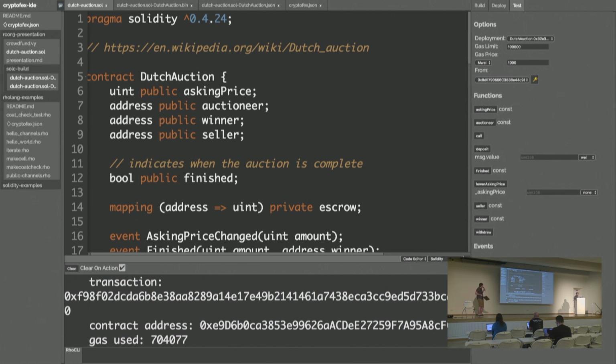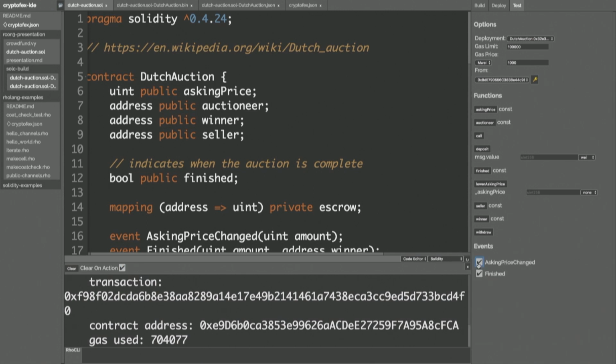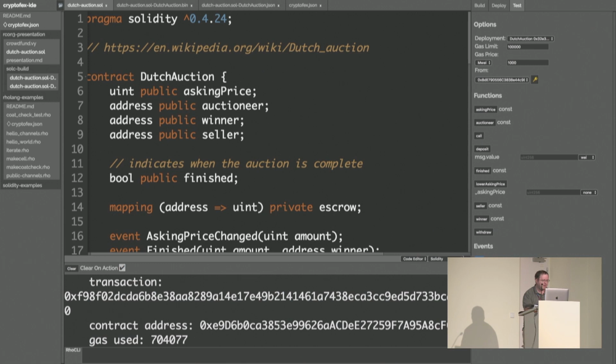So we have two events to register for: the asking price, or price changed, and the finished. We'd click to notify that we want to be notified of the events, and they'll show up in the console when they're activated.